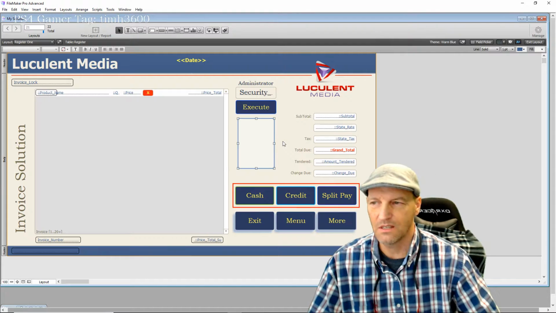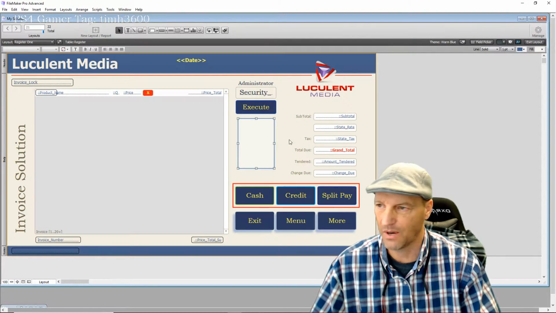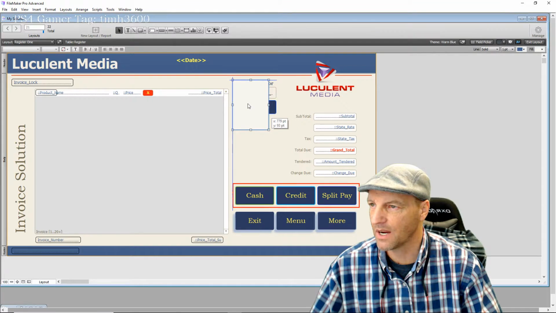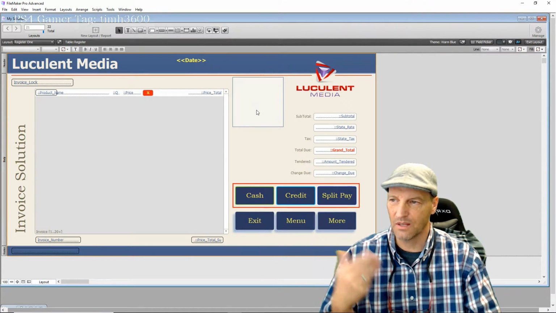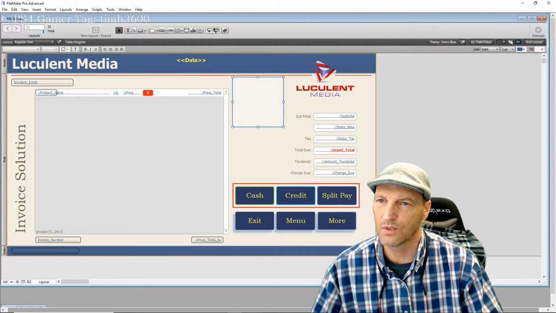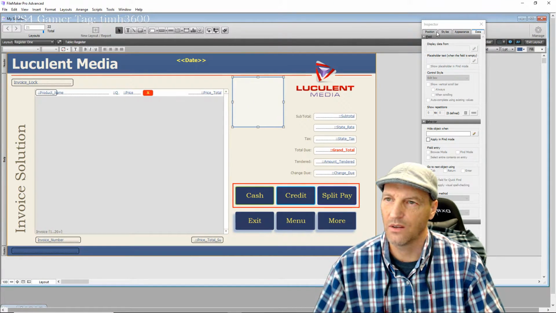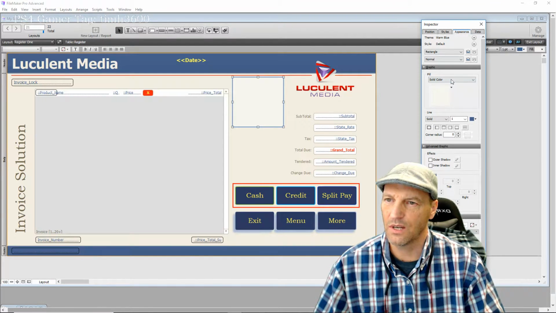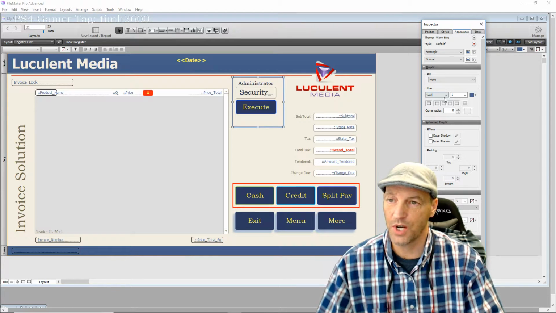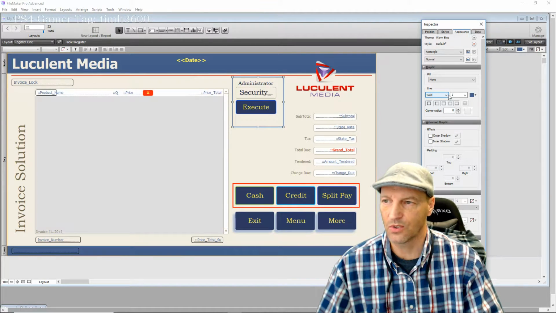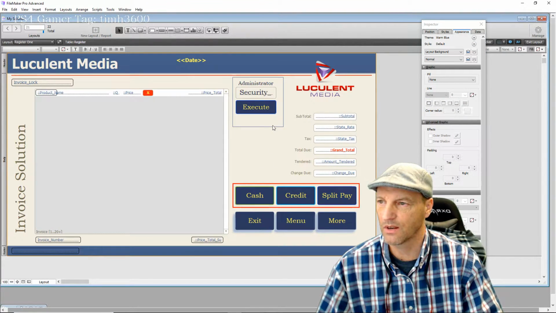Now, let's say we put the box over here. We covered that up. See, you can't see what's behind it, right? But if you go into your inspector panel and you go into the appearance, you can actually have it as no fill color. And you can change the line. You can say it's a 1 line or a 2 line or a 3 line or whatever you want to. And you can actually just put a box around the stuff that you want.